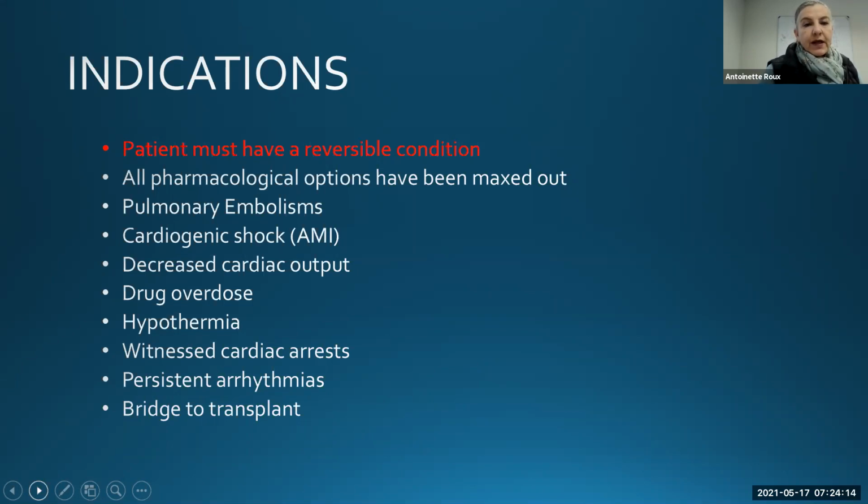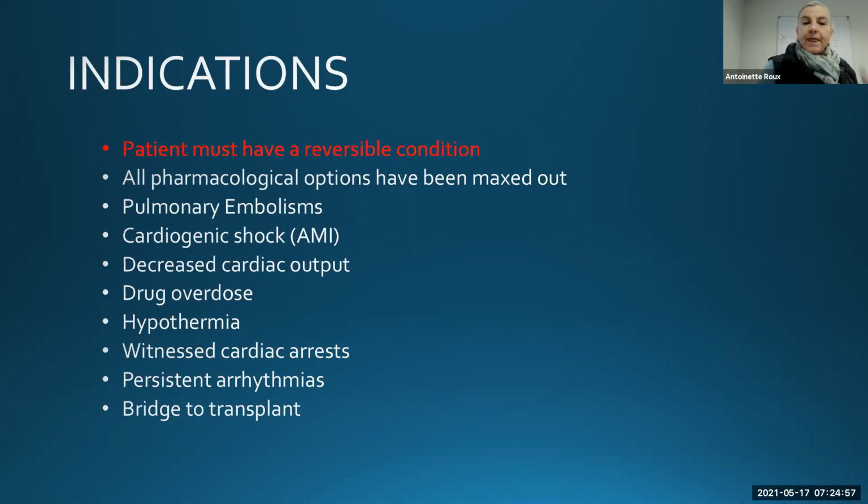Pulmonary embolism is one of the things that we can put patients on ECMO for. We've got a surgeon in our area who does a cath lab procedure where he goes in femorally and bombards the embolisms with actylase, and he sucks out the clots at the same time. We'll put them on VA ECMO before we start the procedure, and they actually go home after this. And just be sure that you have less than 20% flow to the one side of your lungs before you put the patient on ECMO. So that's the indication there.